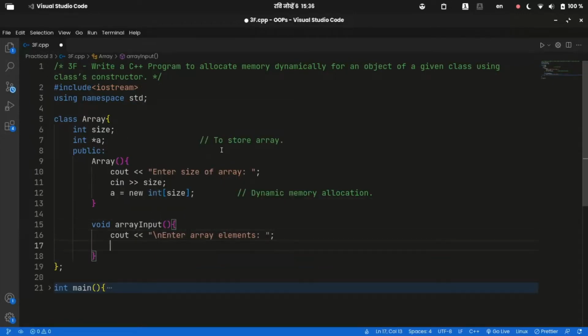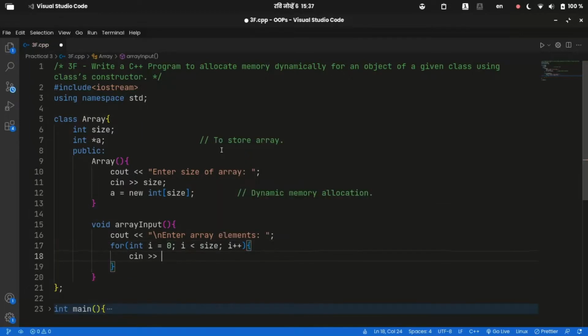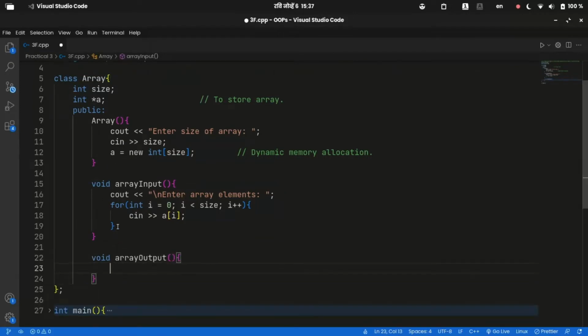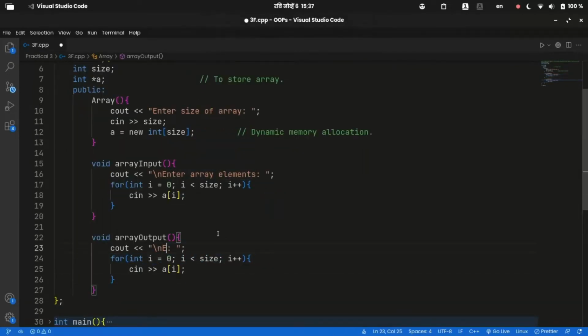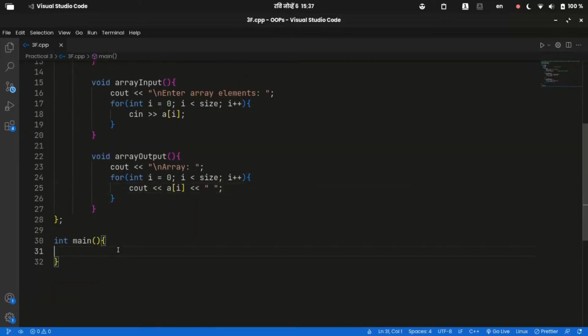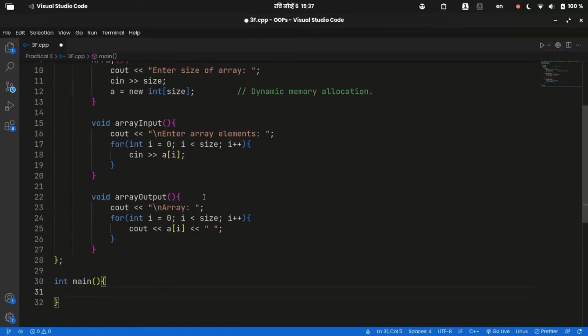I will create two functions to take input for array elements and display array elements. Now I have to create an object of this class and call the functions inside that object.